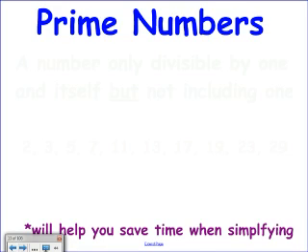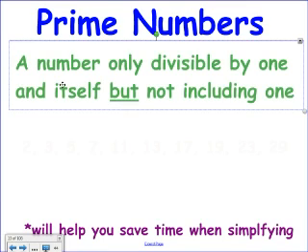Prime number. It'll only be divided by 1 and itself, like nothing will divide into it. Brilliant. So it can only be divided by itself and 1. That's a little bit to add on. Tiny little bit that you've missed. Not including 1. So any number divisible by 1 and itself only, but not including the number 1. Okay. 1 is not a prime number.